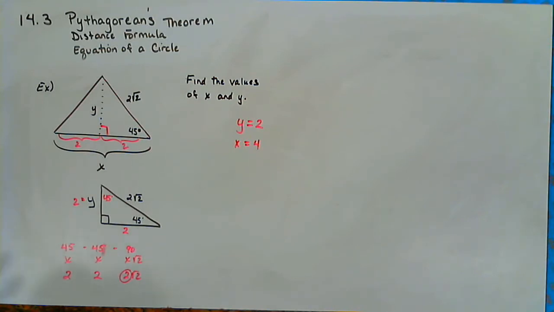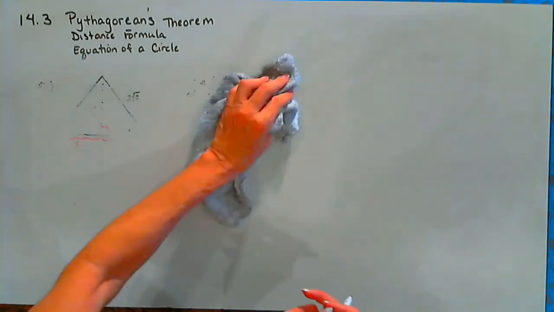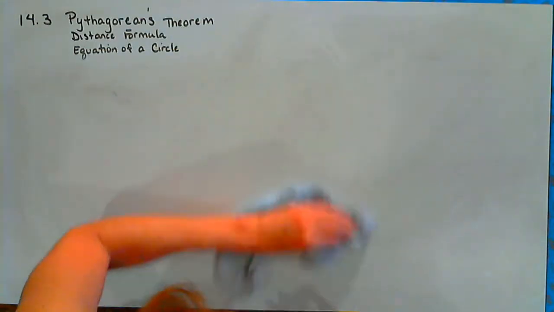So we're going to move from Pythagorean's theorem and our special triangles to what's called the distance formula. And the distance formula is 100% based on Pythagorean's theorem. So it's a nice way to introduce it by using what you already know and use the Pythagorean theorem. So let's take a look at the distance formula, which will then lead us directly into circles. Believe it or not, we're going to go straight from triangles into a circle.